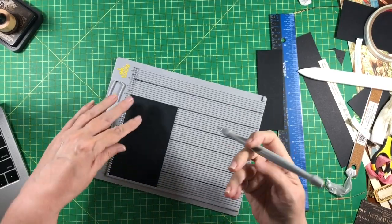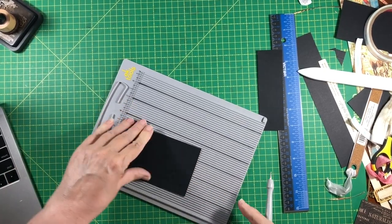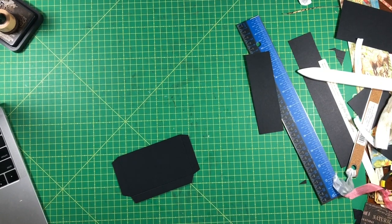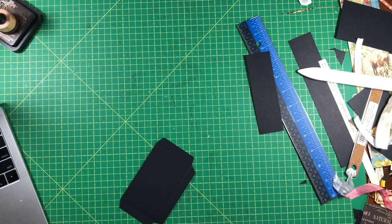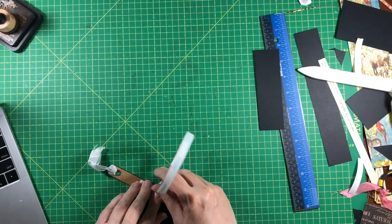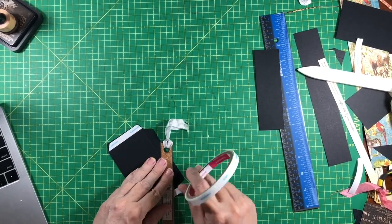All right. So we are gonna score a 1/2 inch, and a 1/2 inch, and a 1/2 inch. All right, let's see. If you don't feel like you need this pocket, of course you could leave it off. Or if you feel like you need something else, like an envelope or something like that, then you could add that.